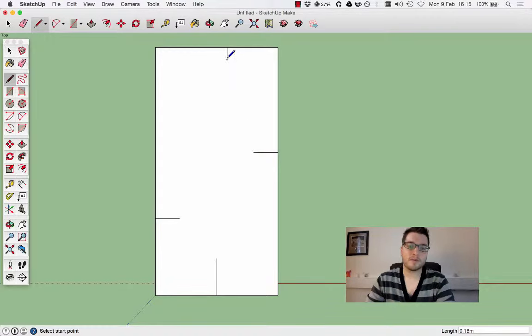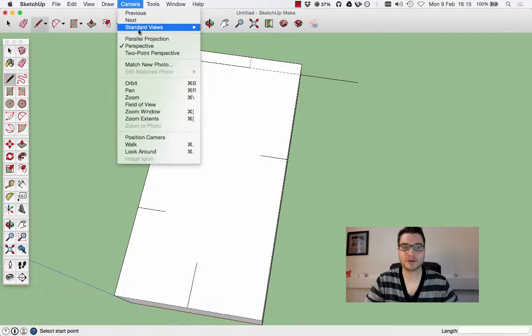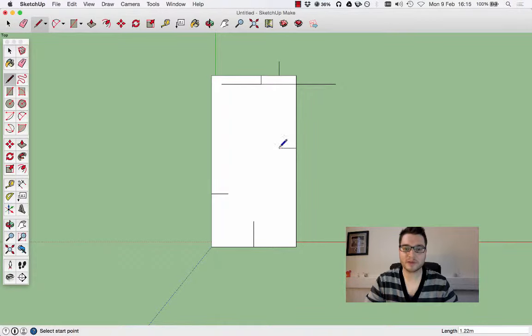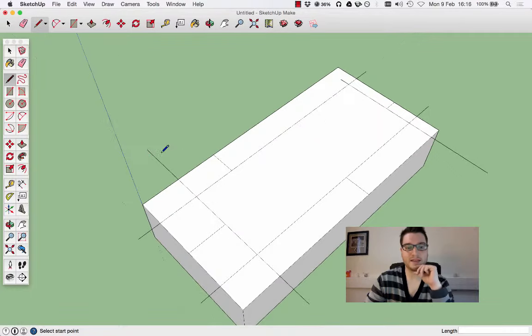Now, what we can do is just take a line from either side here, and we're not worried about it being accurate as such, as long as it's on the right plane. So I've gone right over there. So once again, take here, and yeah, now I can just go right over. I can actually extend outside and just keep going the way. Thing to look for are your lines turning, in this case, red and green. On different axes, they're the blue. So I've drawn all over here, and these are to help me.